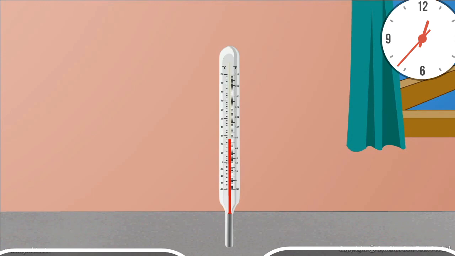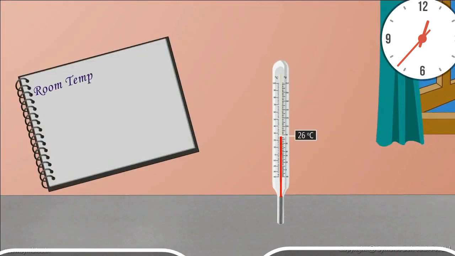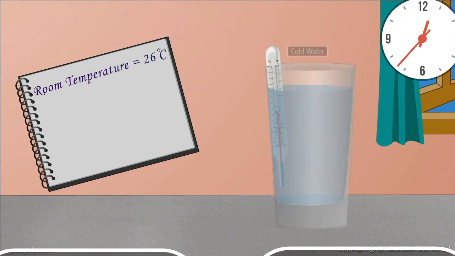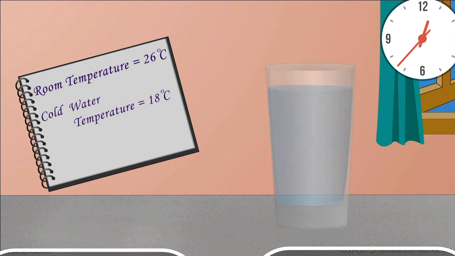Take a thermometer and note down the reading at the normal room temperature. Now, place the thermometer in a glass of cold water for a few seconds. Remove the thermometer from the water and note the readings. Finally, place the thermometer into a glass of hot water.